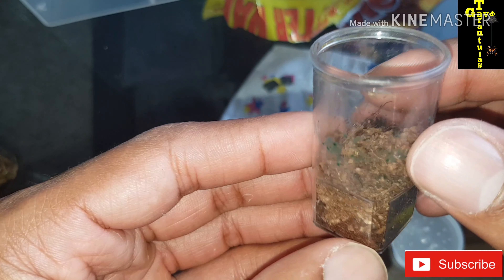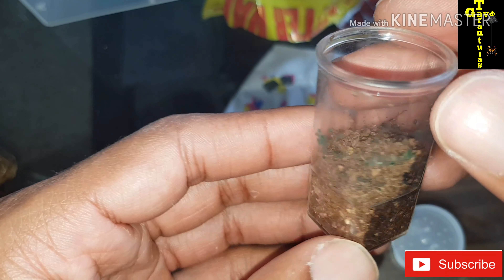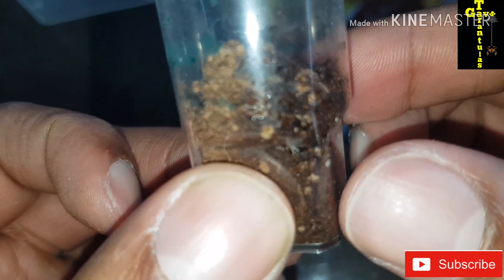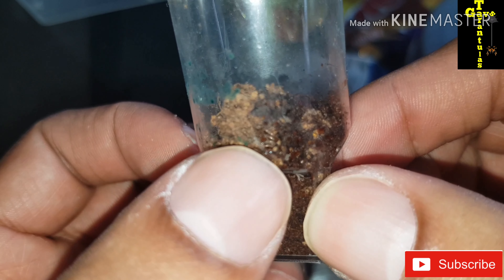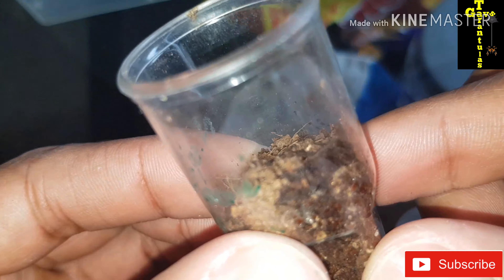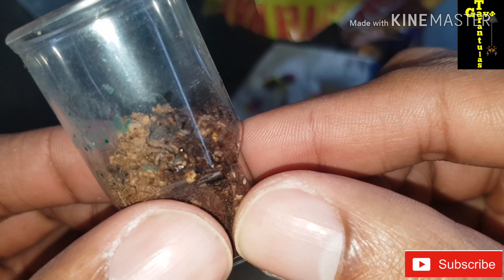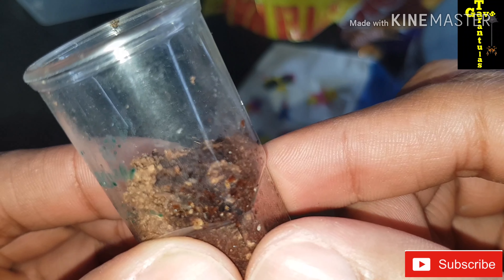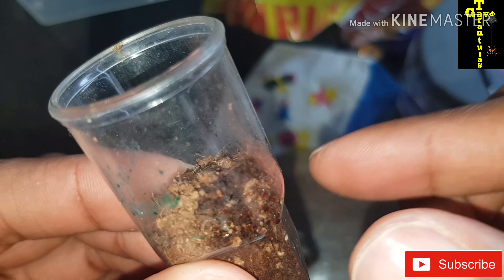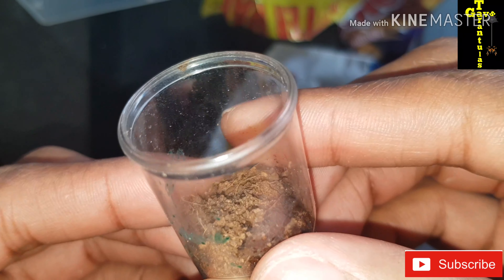This one I've never seen for ages. It's an SP Tsunami — I think that's how you say it — an absolutely tiny dwarf species. You can see the tunnel that it's built through there, but I never ever see this one. I saw it the other week so I know it's still alive. Oh, there it is! I haven't seen him in ages. You can see there's some legs right there coming up to the top. He has definitely grown. I've had him for months — he was smaller than 0.5cm and I think now he's over a centimetre. I find it hard to keep these ones so I'm quite pleased with that.